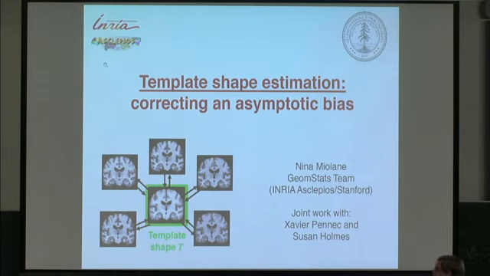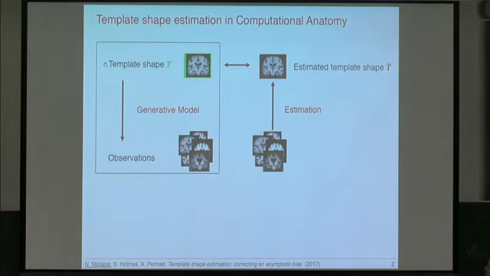So why template shape? Because in computational anatomy, when we have a database of shapes, for example, brain shapes, the first step is often to compute a prototype of these brain shapes. Prototype is the template shape that is in the middle there, prototype that best represents the population. And this is done by an estimation procedure, so that's why there is the term estimation here. So basically we assume that there is a real template shape that exists, and this real template shape we're trying to estimate. So to make this a bit more formal, but we're going to get into the details later.